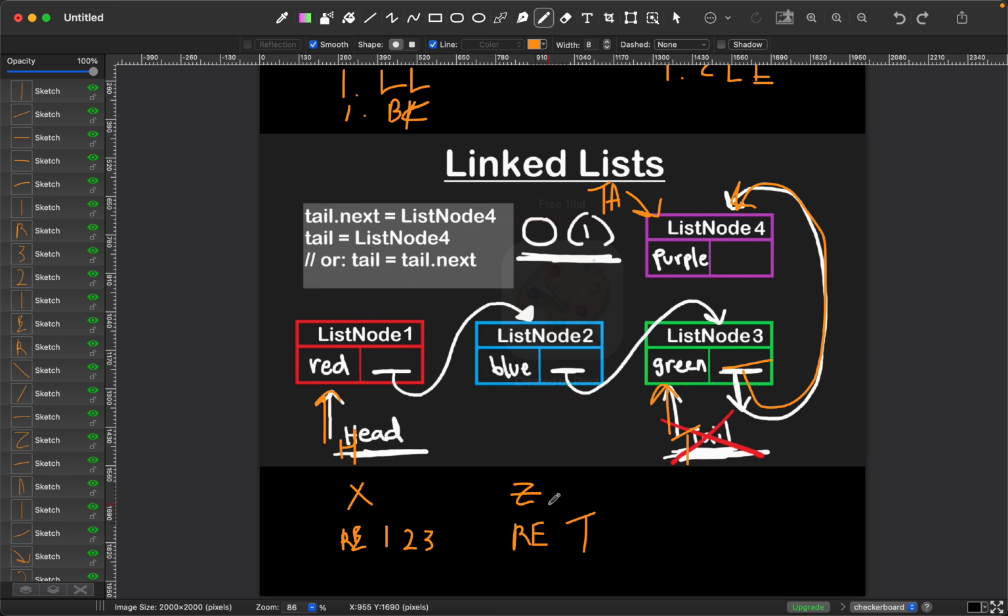So the big difference between operation Z and operation X is that for Z, the reference point is just 1 point. But for X, you need to go through the entire list, the reference points of 1, 2, 3, for you to access the purple node, do the movement towards the 4, the purple node, and then point the tail at the end. So that's the main difference. One has 3 different reference points, but for Z, you get instant access to the item, with time complexity constant per se.